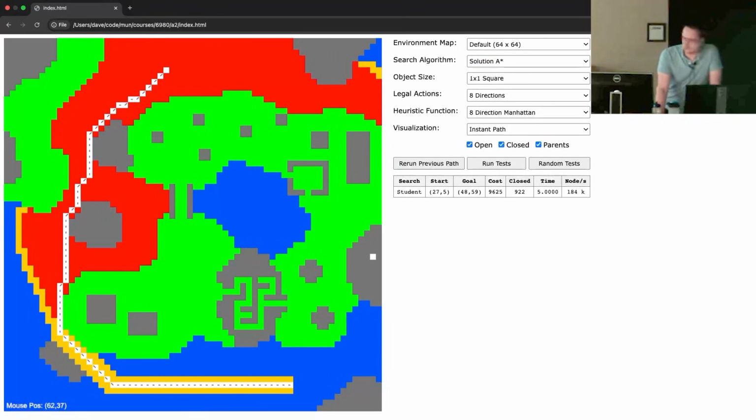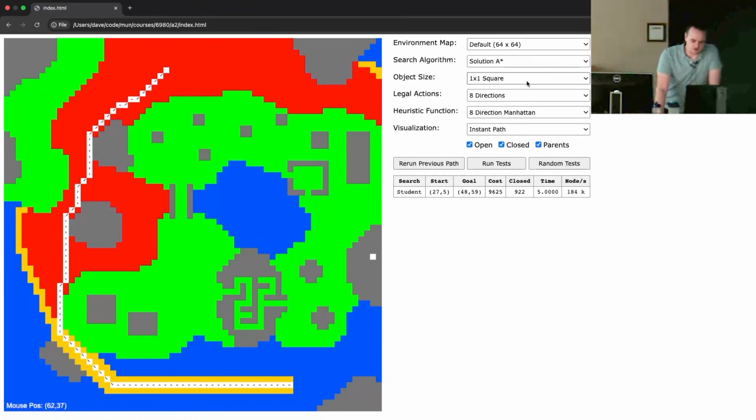I will get into this option over here. So we see we have another option here, which is unidirectional or bidirectional. And I will get into what that is later in the lecture, but that is the differentiator this time between the undergrad version of the course and the grad version of the course. So the grad students will have to implement bidirectional A-star search, but the undergrad students won't.